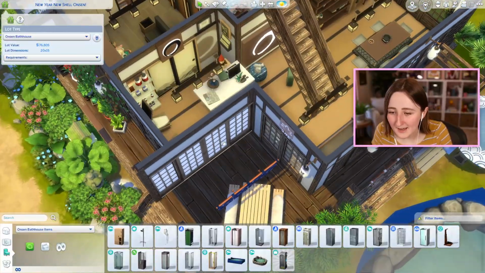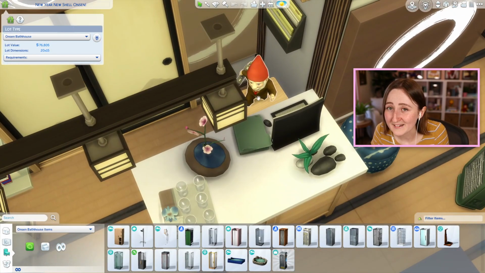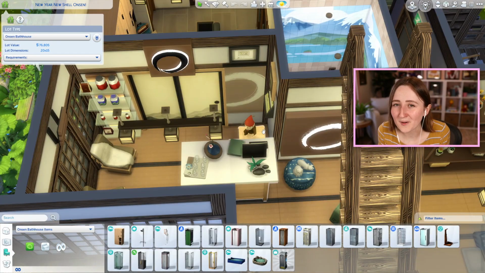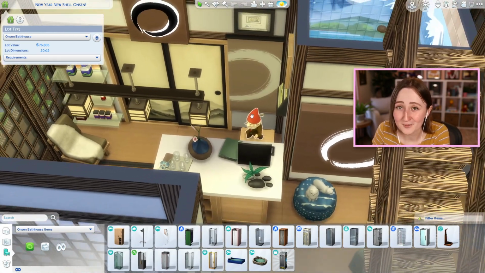When you first walk inside, you come in through these doors, and there's kind of like a front desk area here where you could check in, buy some stuff. They've got a gnome working at the front desk, which I always do in my community lots. Whenever I build like a gym or a spa or like any lot that might have a fake front desk, I always put in this guy, the little landlord gnome, and it seems he has now ventured out into the world of onsens, and he owns one of these too.